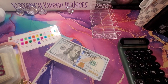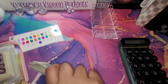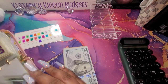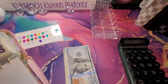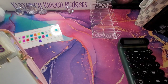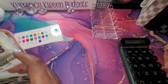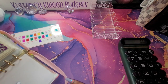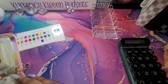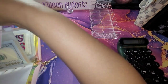So what I am going to do is put all of this in here. And y'all know I have this $220 in the bank already, so I will actually add that in here. I guess I need to put this one back in here too, huh? I guess I do.